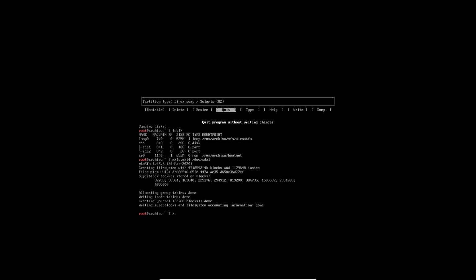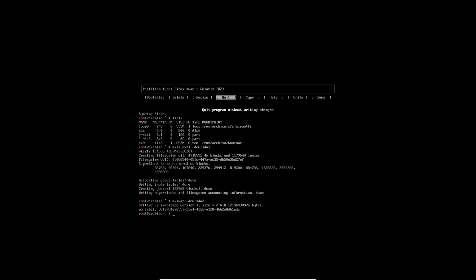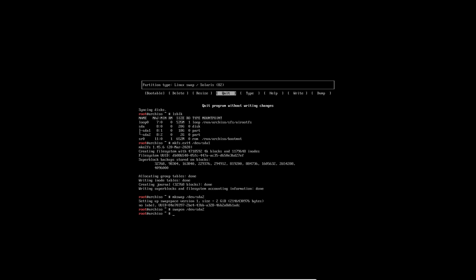Now the swap is a strange thing. It doesn't need formatting. Well, there is probably some formatting, but it's not an official formatting. So make me the swap on sda2, and that's set up. And then we're going to swapon the device sda2. That's it. Scroll on. Mount it.